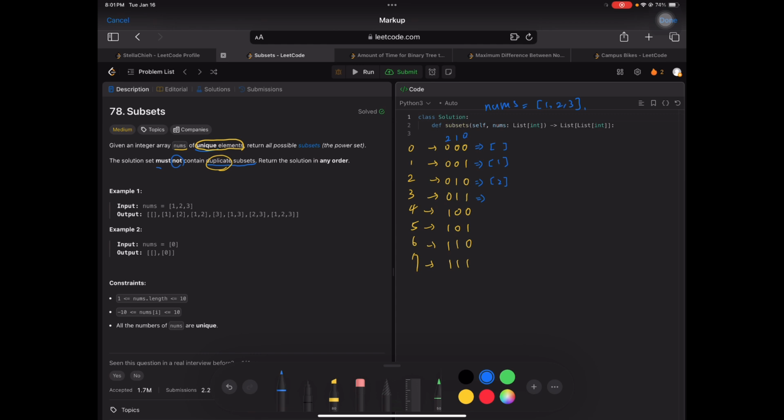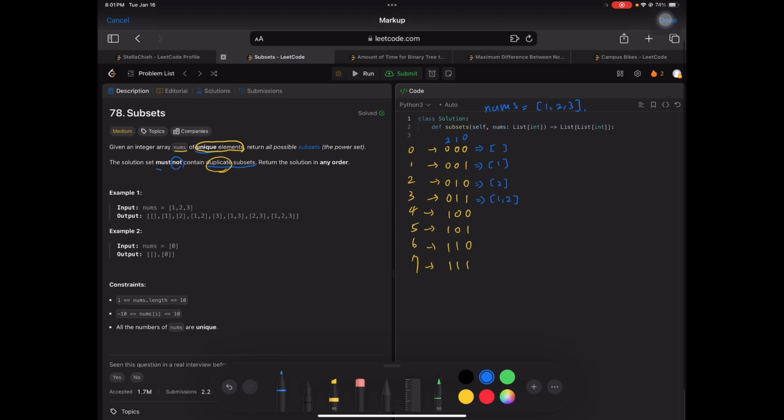And this one is the 0 index and the first index in the nums. So that is 1 and 2. So this one is just the second index element. So that is 3. Here is 0 and second. So that is 0. This one and second. So that is 1 and 3. Okay, and here is 2 and 3, and here is 1 and 2 and 3.